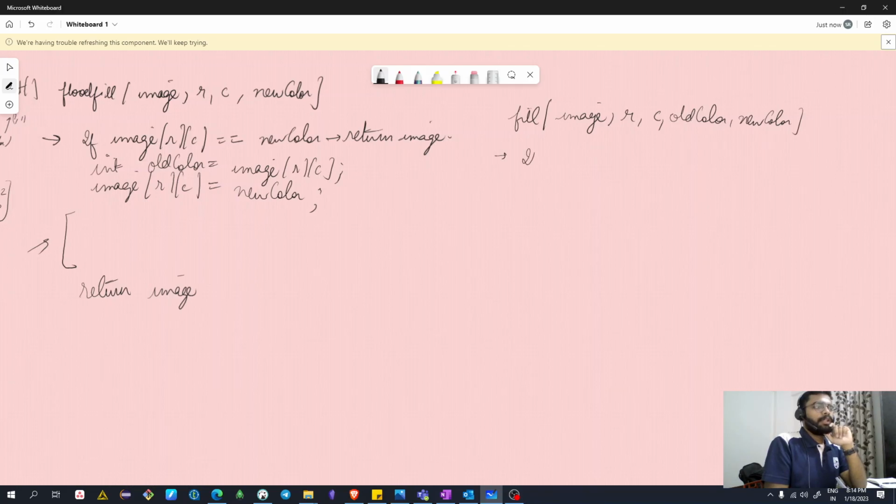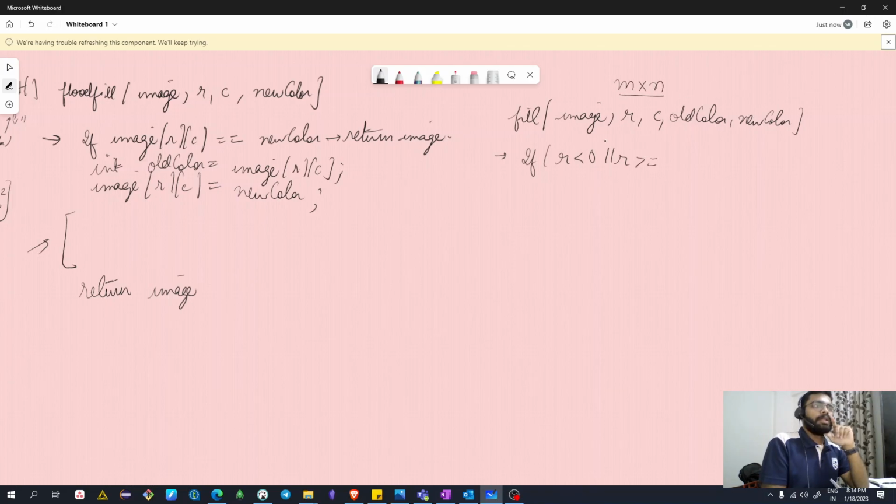These are just the exit conditions. For example, if at a certain recursion stage, the r value or the c value goes beyond the boundaries, then we shall not do any processing. We'll just return directly. So if r is less than 0 or if r is greater than or equal to m, where the image is m cross n.